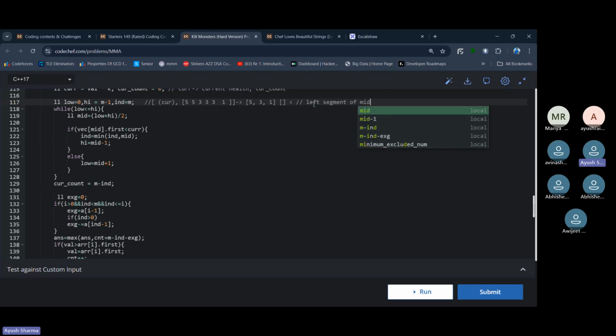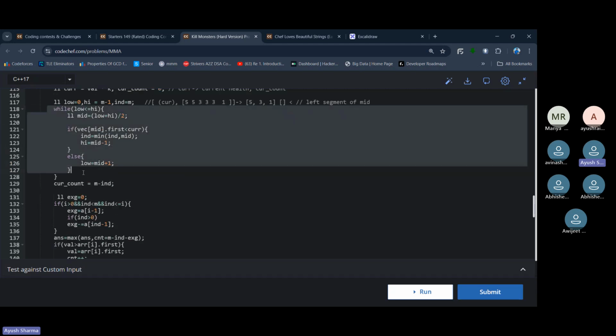Why? Because the left segment contains higher values. Since I'm trying to find the minimum index, I'll reduce my search space by high equals mid minus 1. And else I'll reduce the search space by low equals mid plus 1.